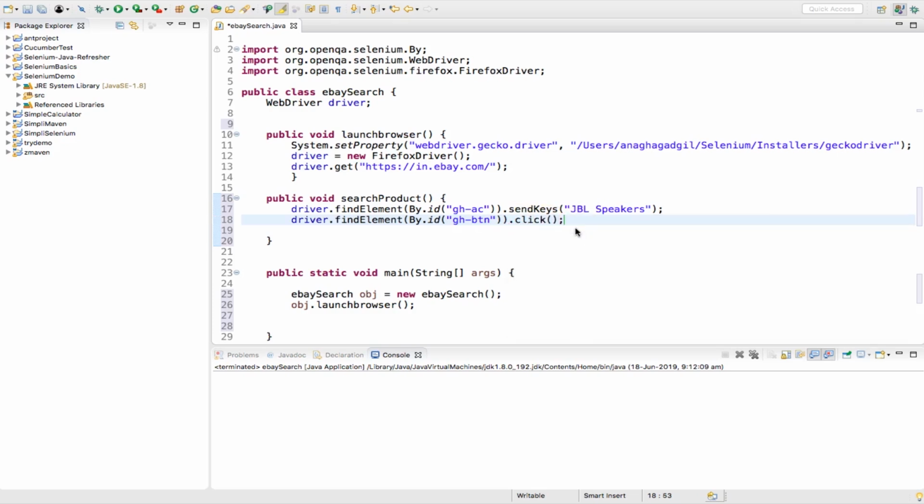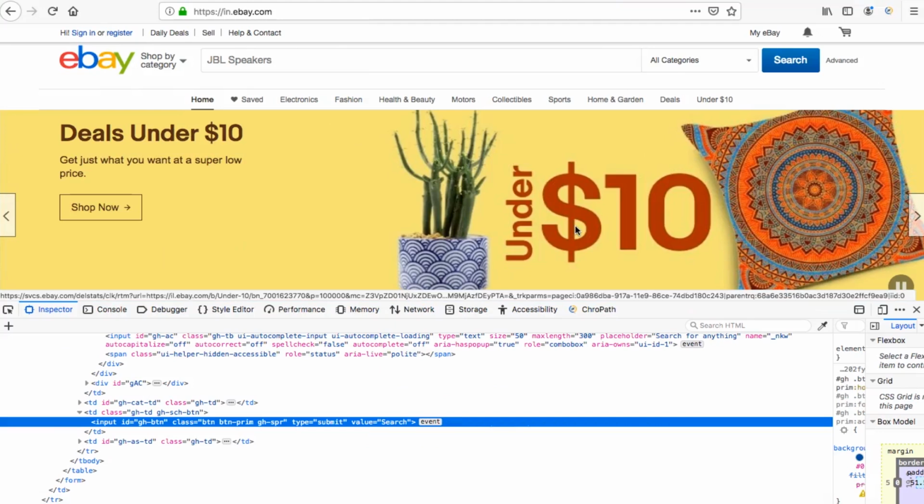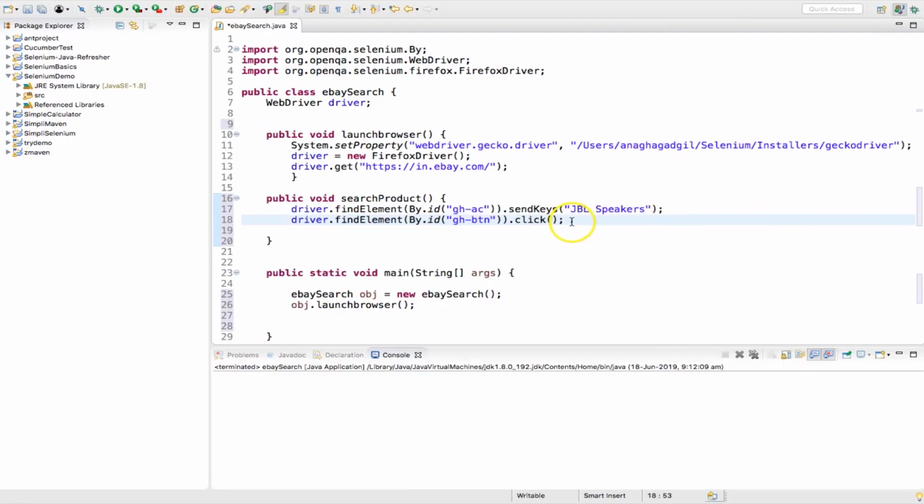Good so far. Now, the other thing we need to understand here is that, depending on the website, some websites are pretty slow even while loading the page, and some are pretty fast. For Selenium to work without failing or throwing an exception for not finding the elements, it is good to use certain waits. Why we need to use waits is, for example, after entering JBL speakers and clicking the button, it's going to take a while to search for JBL speakers and give us the web page with the list of JBL speakers. And even before we start the first command, like searching, once we load the page, it takes time for the complete page to get loaded.